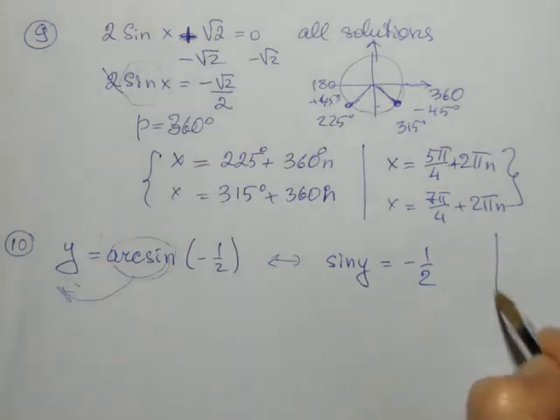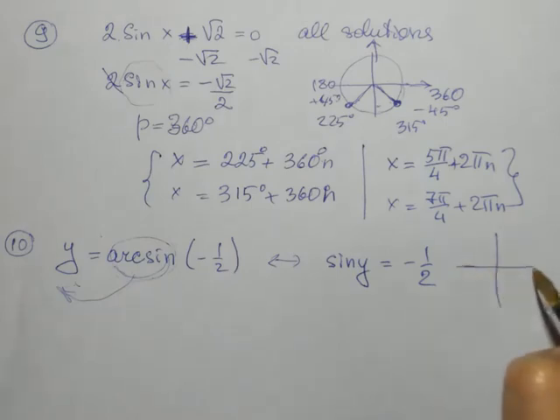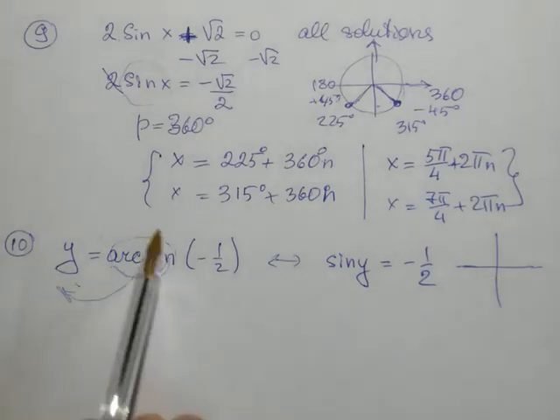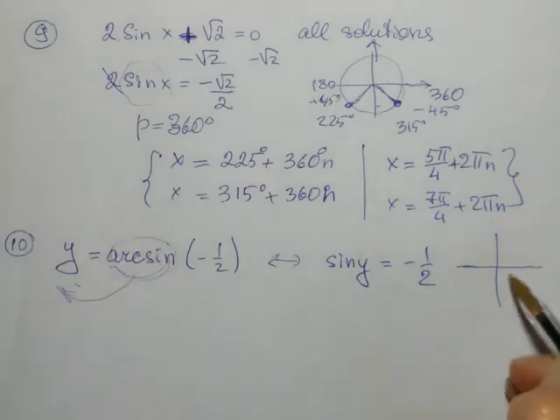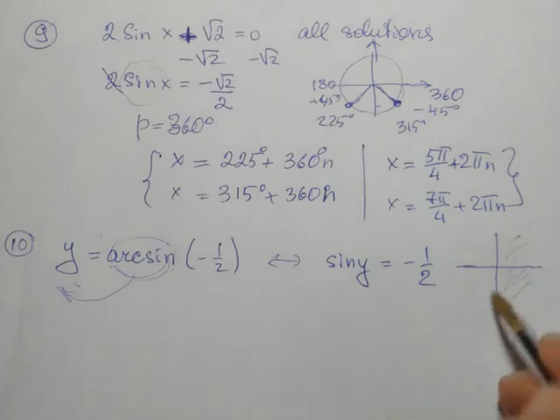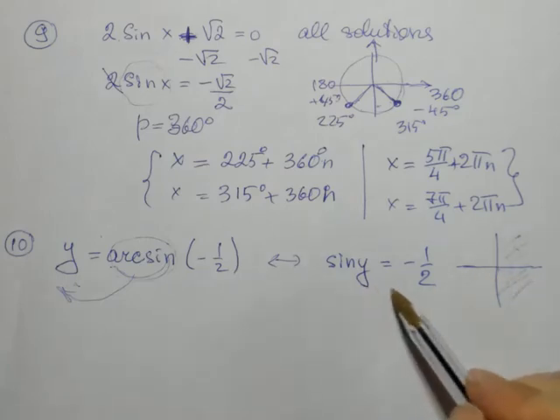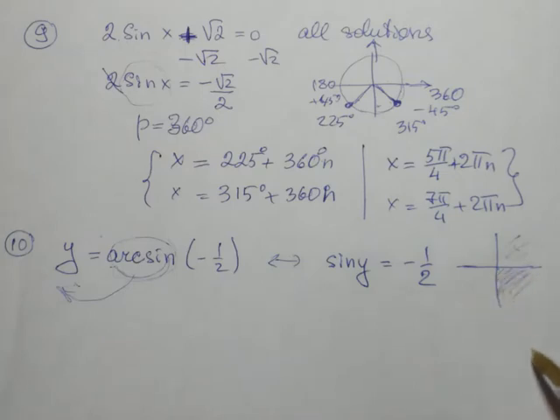Let us look at the unit circle. Sine is negative in the third and in the fourth quadrant. But you remember that sine inverse or arc sine is determined only in the first and in the fourth quadrant. So if it is positive in the first and if it is negative in the second, so we have a negative sign. So we take only the fourth quadrant. Sine is 1/2. So the reference angle is 30 degrees or pi over 6.